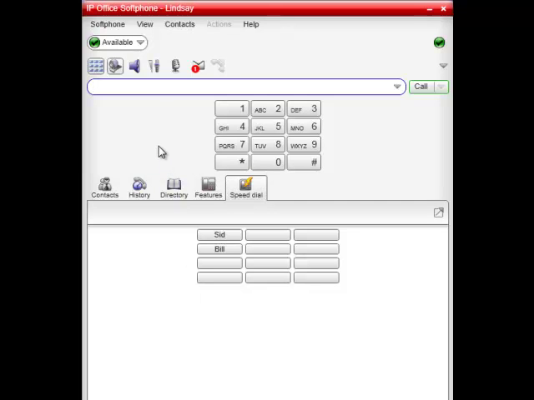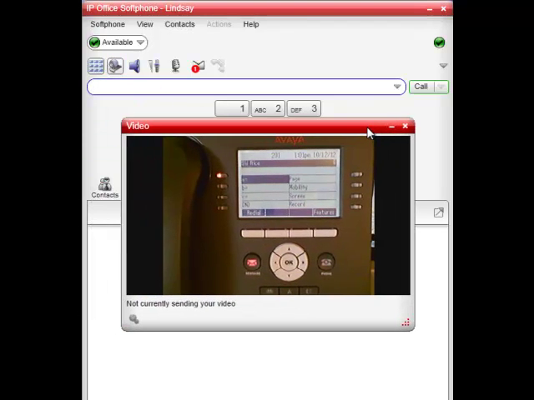One other thing to note here is that I can see if I have voicemail up here, and I can mute the mic or change the volume. When I'm on a call, the IP Office Softphone, on the Windows PC as well as the Macintosh, has the ability to do video, right? This could be done a couple of ways. Here's a picture of my video. I'm not sending it because I'm not actively in a call with another unit that supports video. But here I'm pointing at my telephone, so I have an external camera connected to the system.